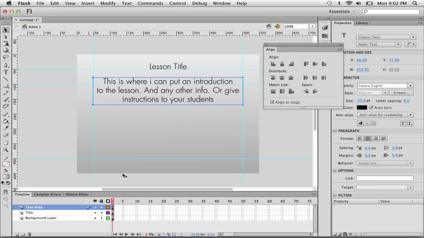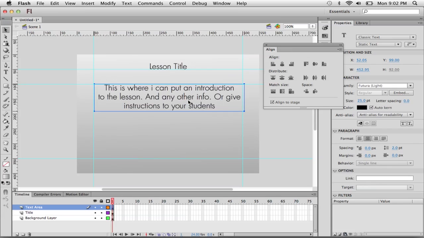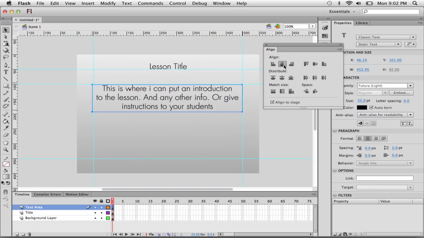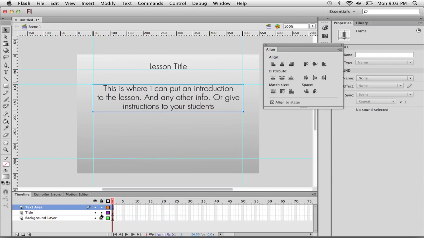Now the other thing we'll want to have, I'm going to drag this down so I can put it within that box like I was planning on. I can use Align to align it center so it's nice and neat. The other thing I want to do is have buttons so that students can go to different sections of the lesson. So, you know, I introduce what this site is for, and then I give the students options to go to different places. So now that those are all done, I'm actually going to lock them so I don't mess them up.